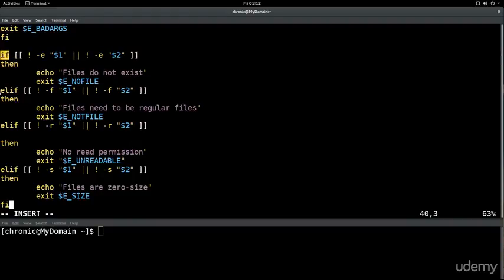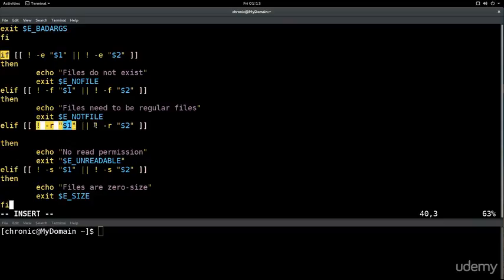And the next one is, now we're using else if. So again, we are reversing this as we have reversed this above. So what does the dash F stand for? Do you remember? I have mentioned it before in the previous tutorial. It returns true if file is a regular file and not a directory or a device file. But again, we have negated it. So it will return true if it's actually a directory or a device file.